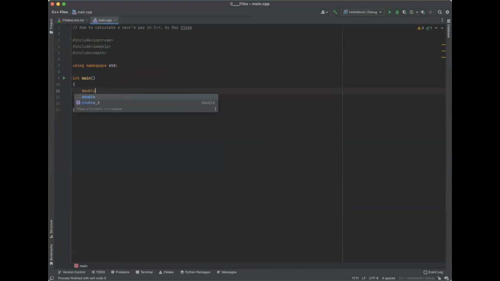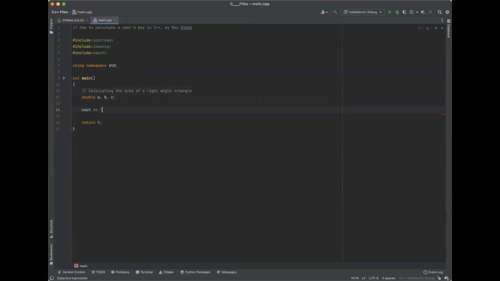So double a, b, c, just like that. cout, enter the length. Now this is the calculation of a triangle, by the way. Calculating the area of a right angle triangle.